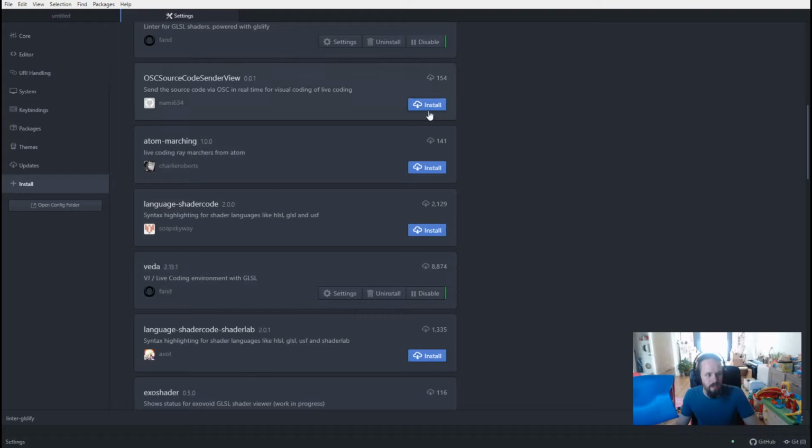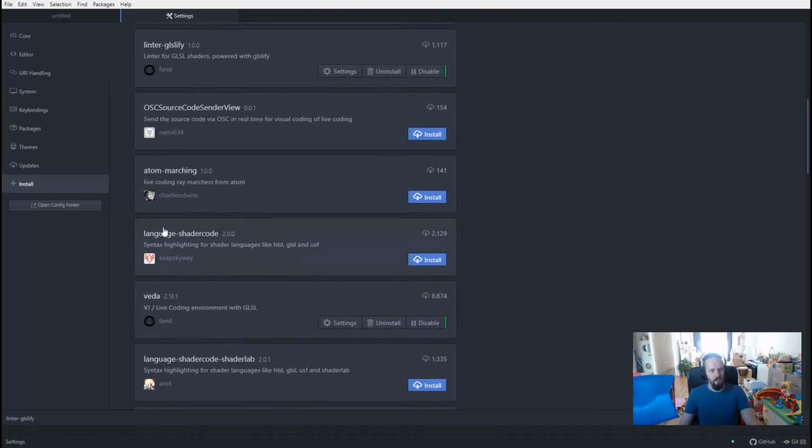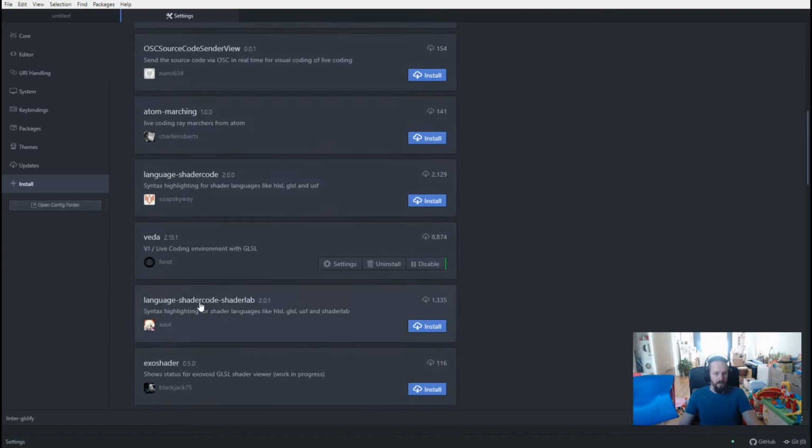And it has a little bit more powerful features than the GLSL preview. Also, it has a little bit of a different approach when it comes to the uniforms. We're going to talk about that. So your code actually needs to change slightly, but it's just a very slight change between this one and the GLSL preview. But it's fun to have. So if you want to install Vida, I'm going to show you how it works.